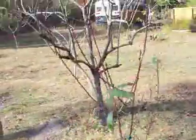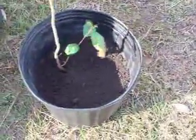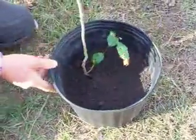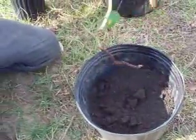Now here's one I want to show you that I didn't buy. I just potted this up. And if you go to the flea market and you go to grabbing a tree, I don't know if you can look down in there, but when you go to pull it, you can see it giving. That means that tree has not been in there long. Usually if you pull on this, the whole pot should jiggle and not the dirt around the tree. But if it does that and you pull hard enough, you're going to pull that out and somebody's going to say, oh, you owe me money, you killed my tree.